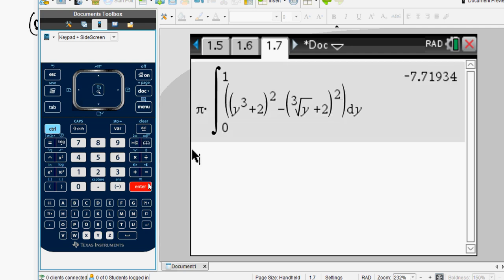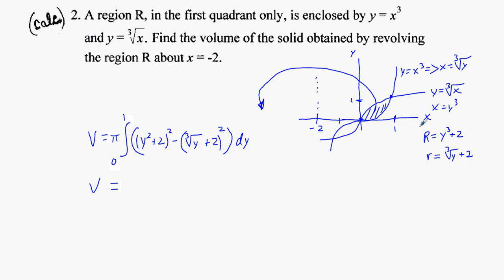So for this one, we have an unfortunate consequence of getting a negative number. Now that'll happen sometimes. Let's go back and look at this. We took the y cubed first. Well, our big R is going to be this one here. Well, not really, because look at here, our big R is really going to be this one, right? Because it's going to be x equals cube root of y. So we got this backwards. This is going to be our little r, and this is going to be our big R.